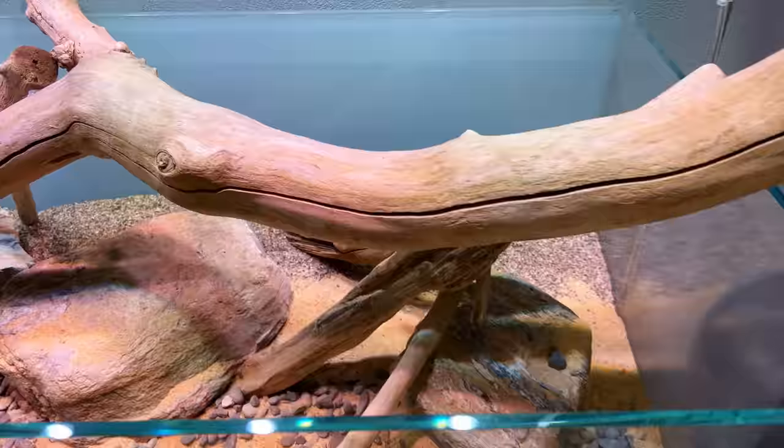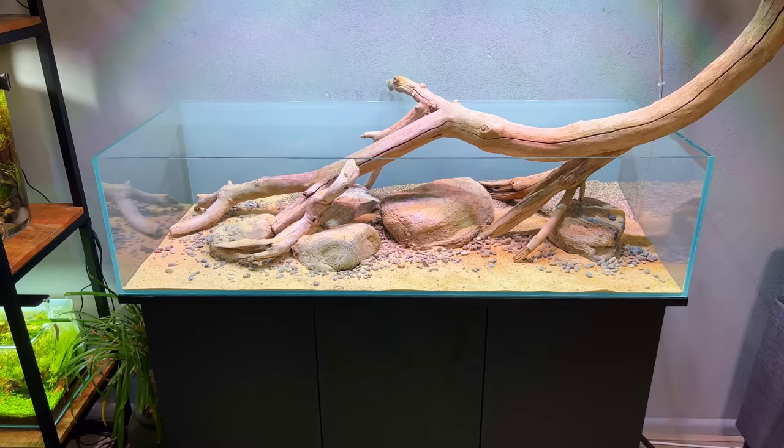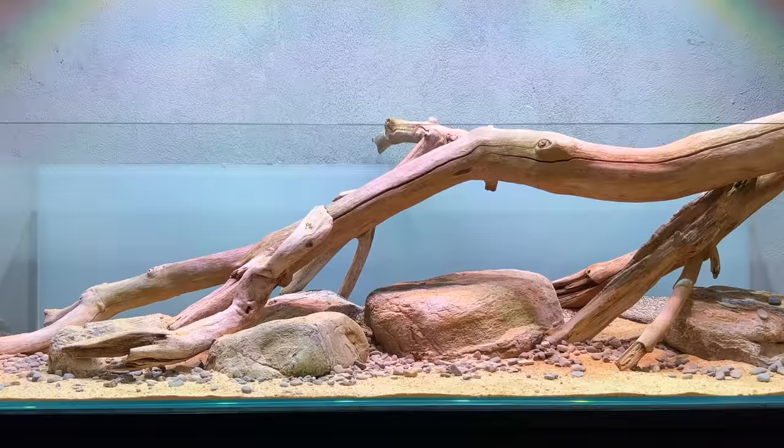So I think now is a good time to just fill up the aquarium with water. Just do one big water change. So fill up, drain it completely, and after that we can start planting.